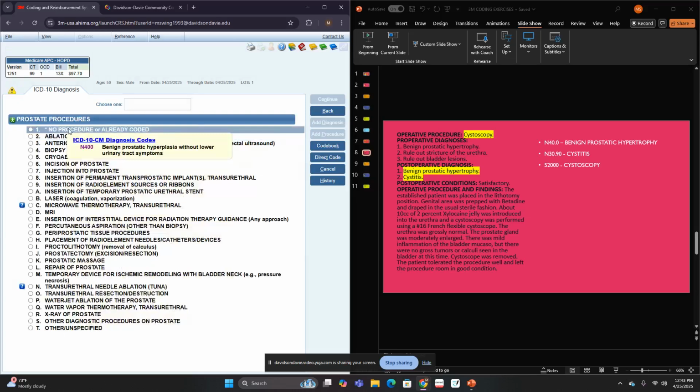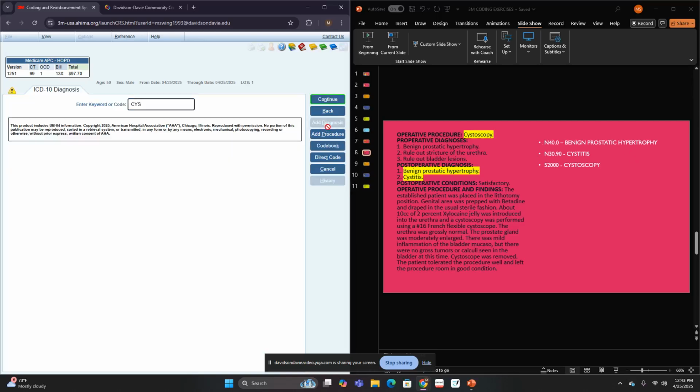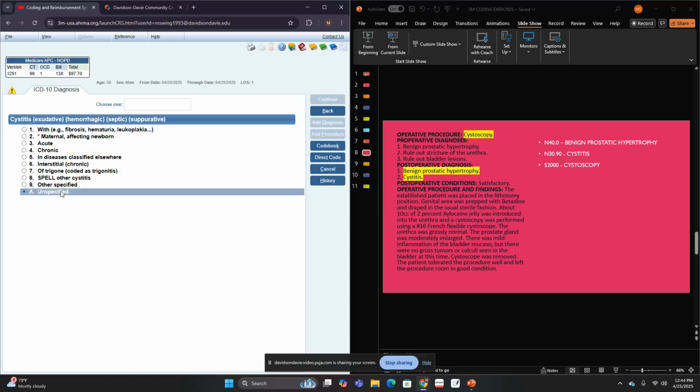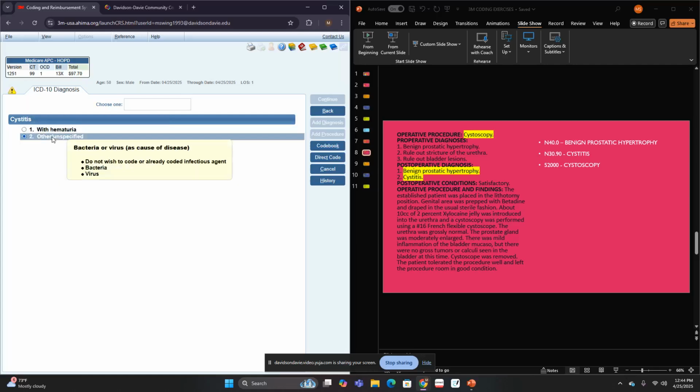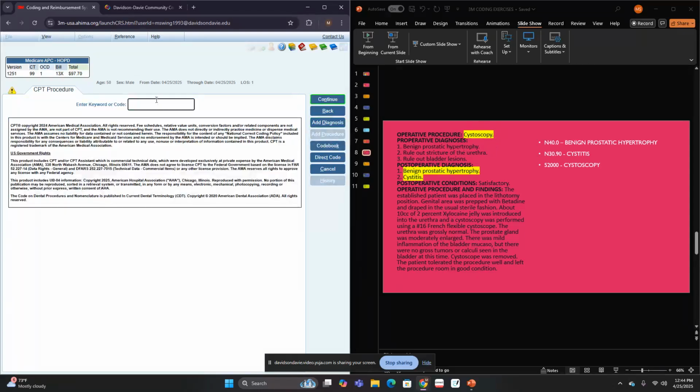I'm not going to do the procedure yet. N40.0 for that one. And then cystitis. And it doesn't even say anything, so unspecified. No bacteria. So N30.90.